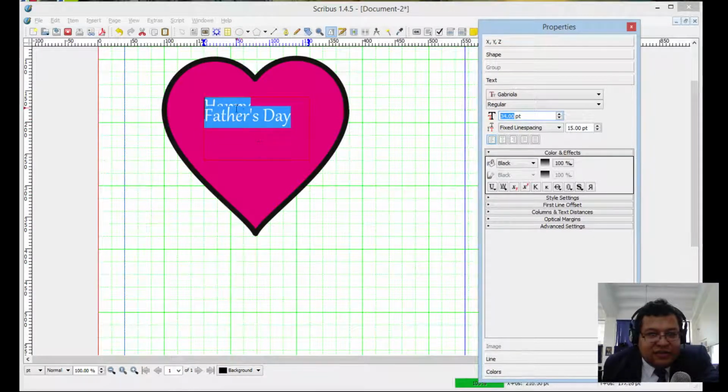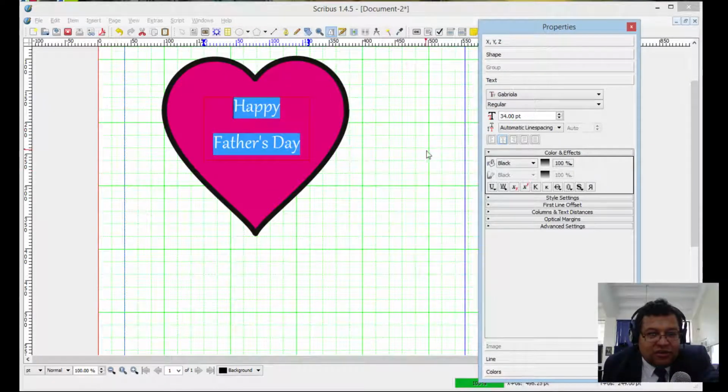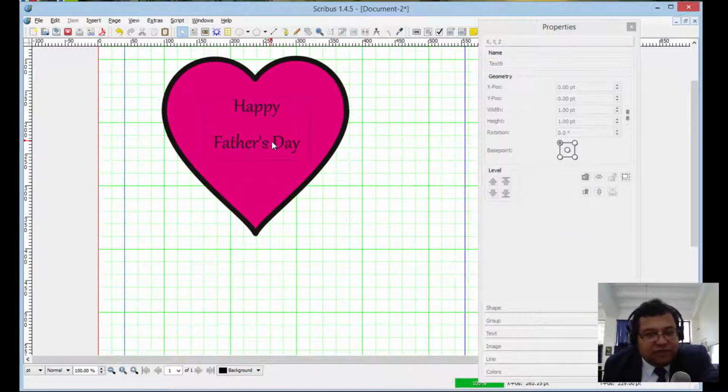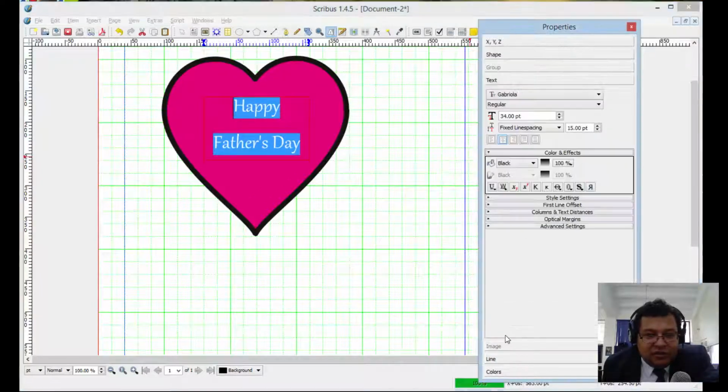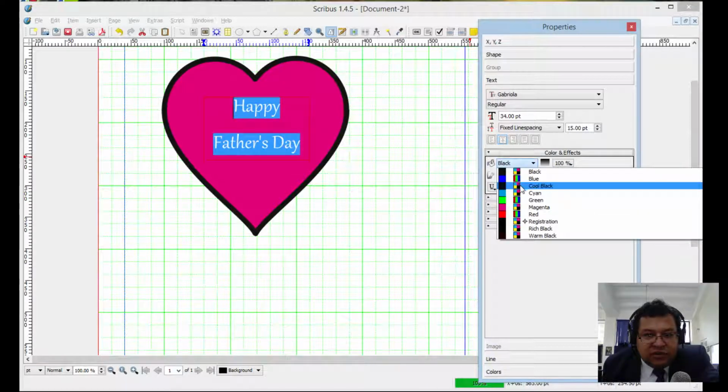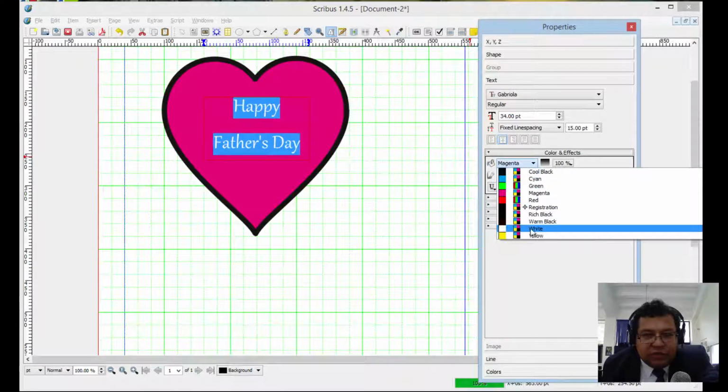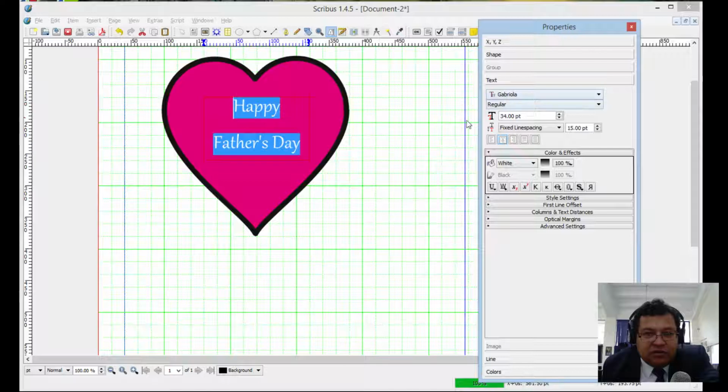The line spacing is fixed, so I can make it line spacing automatic, you know, so that it separates, and I can make it so, you know, it's centered on the text box. That looks good. The color, I'm not so sure about the color, so I'm going to go ahead, select, go to text, and select colors. Where is it? Ah, here we go. Colors and effects. So I'm going to make it, I don't know. What color should I make it? White? Let's see how it looks on white.